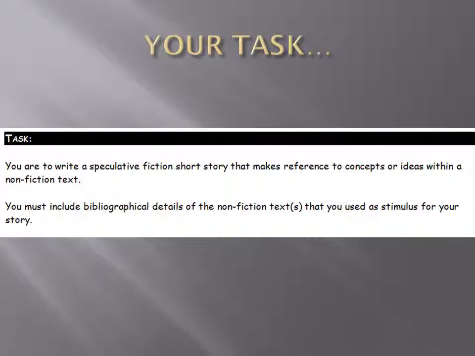So, for example, if you're writing something about fairies in the Amazonian rainforest, using information text to look at descriptions of what that rainforest looks like would be useful. Alternatively, if you're looking at something that's futuristic like wormholes, then trying to get some of the science behind that and include some of that. Don't get overly complicated with it, but including some of that in your short story would be handy.